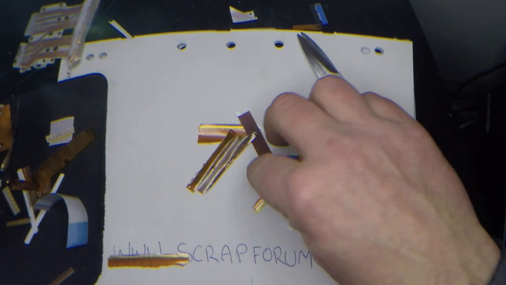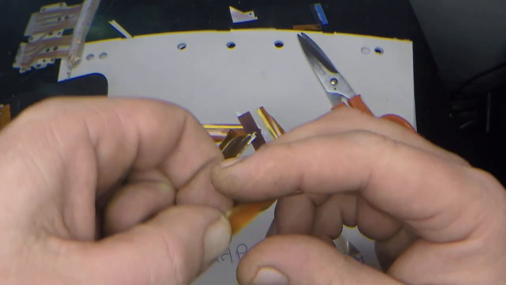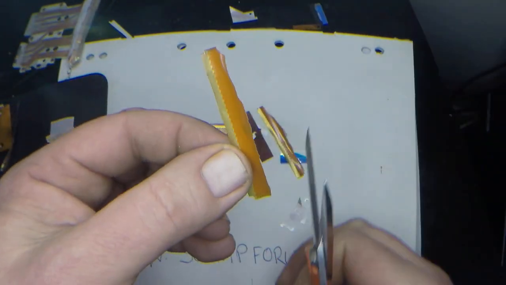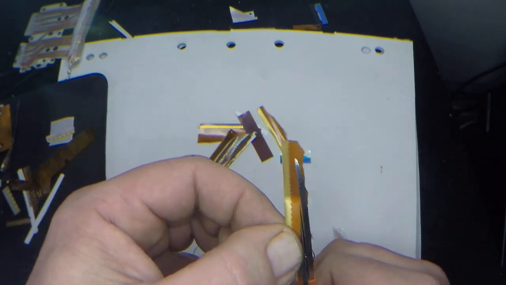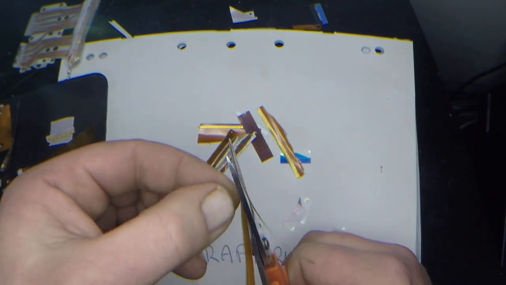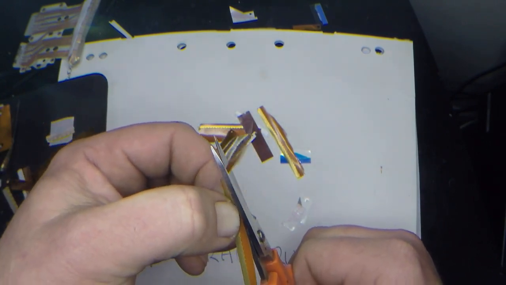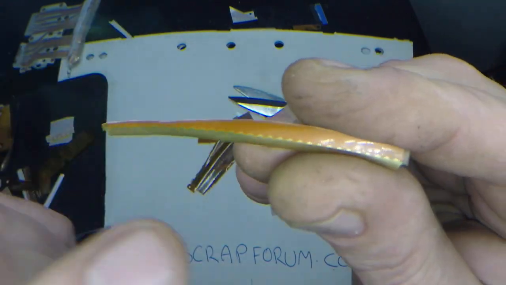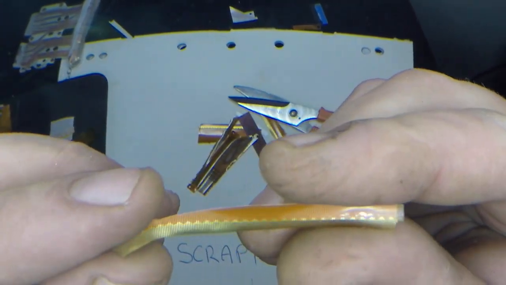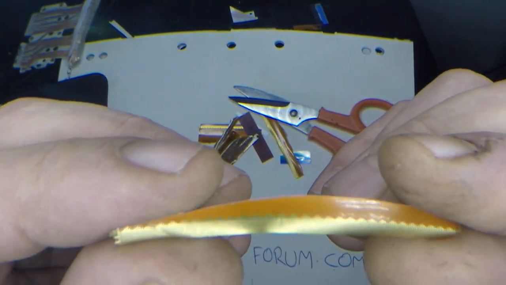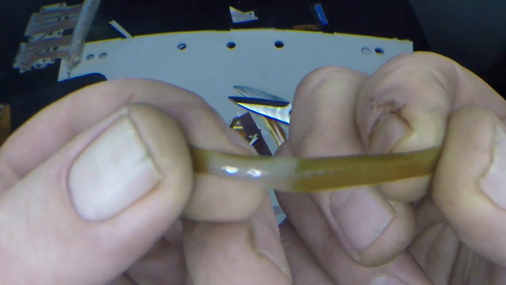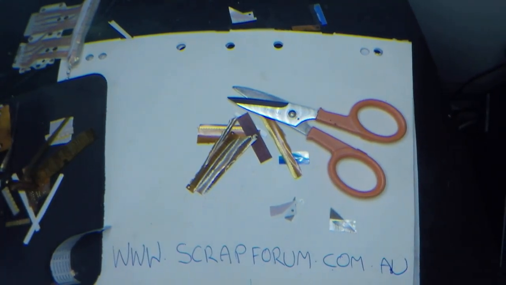And that's it. So I hope that little tutorial helps. You'll get a lot of these off of going right along your LCD monitor. They come off easy. Don't want too much plastic, but as long as it's fair both ways, obviously it doesn't, unlike gold fingers off circuit boards that need to be just the gold, no green board showing. This one, it's really not going to hurt having just as much blank space as you've got gold fingers. That's fine. Keep scrapping guys and have fun.